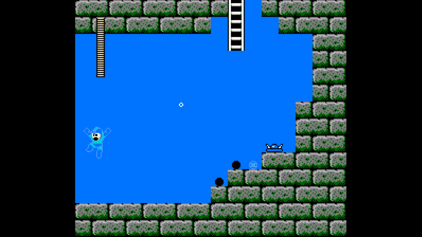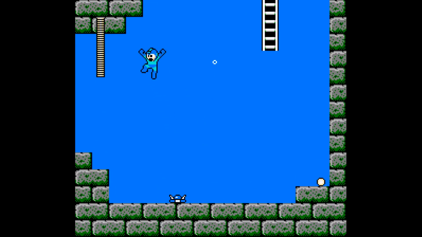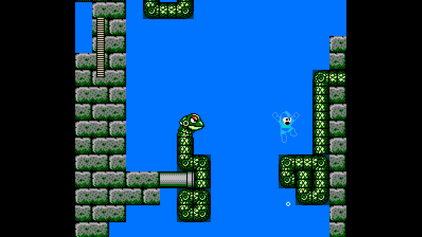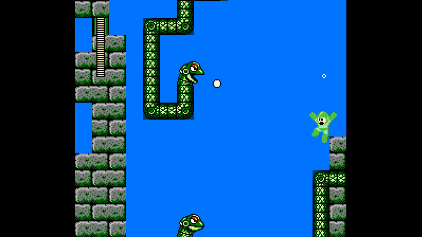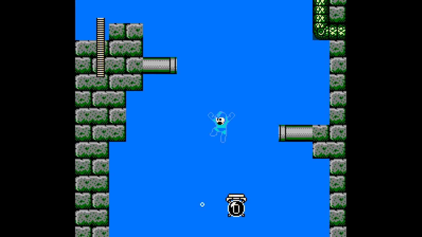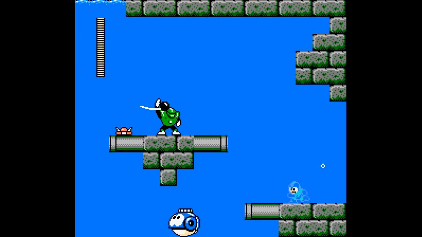By this point for these stages, the alternate routes are either for getting the rush coil, or for getting an extra E or M tank. And conveyance is getting better. I just wish the stage ran at full speed.